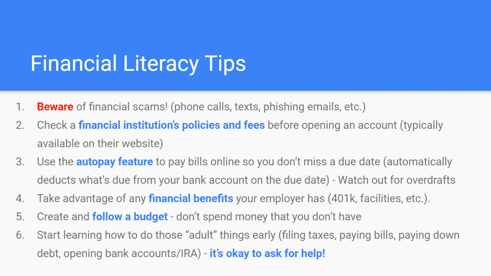So if someone calls asking for your bank information, or you get a weird email or a text asking for bank account information, saying you won $500,000 or something, it's probably a scam. Most banks will not be asking you for bank information, so don't give it to anybody, even if it looks legit. Always be very protective of your banking information and your financial information.